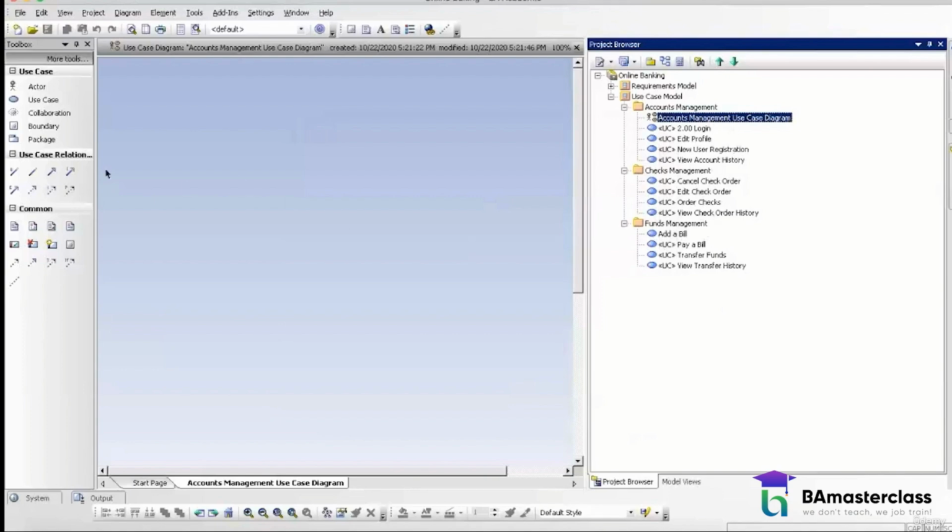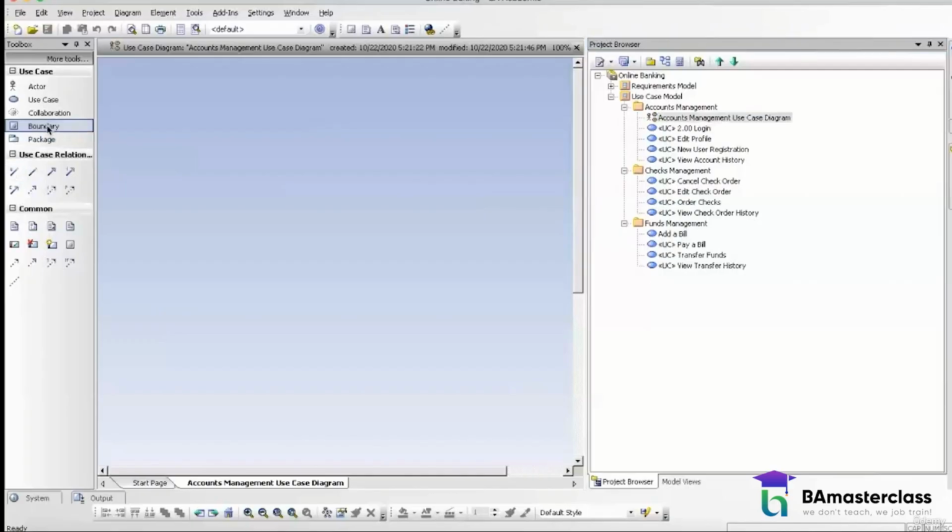Now you would realize that on the left side are my elements of a use case diagram. I have my actor, I have my use case, I have my boundaries, and I have my extend arrow and uses arrow.